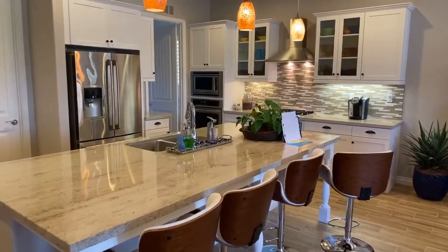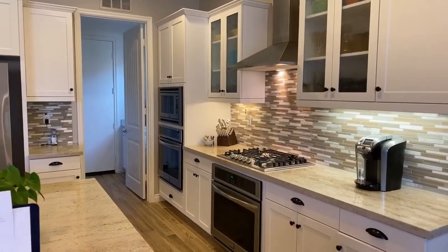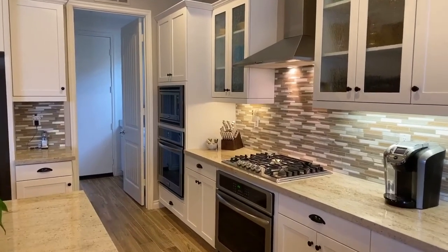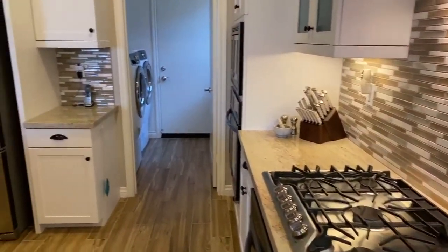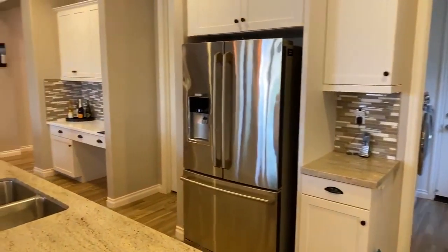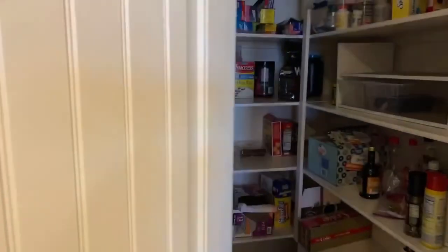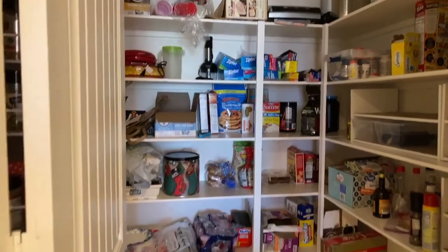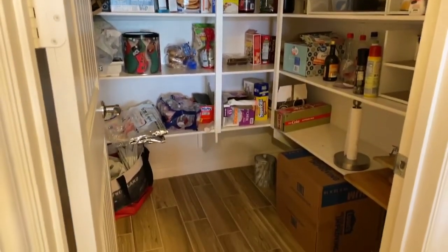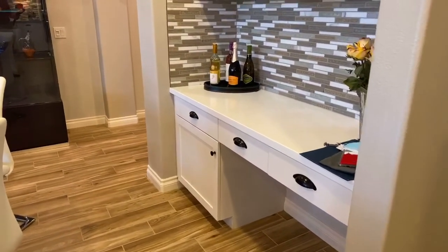You've got seating for four here at the bar. One of the things I love — you've got two ovens and a microwave. Often in some newer homes you have just one oven and the microwave, so for the person who loves to cook, you've got great amenities here: a gas cooktop, which is awesome, and a stainless steel fridge. Right off of here, you have a really big pantry with lots of storage. If you're doing the Costco thing and stocking up, you've got plenty of room. They also have a little built-in, which can serve as a place to check out your recipes or put your iPad while cooking.